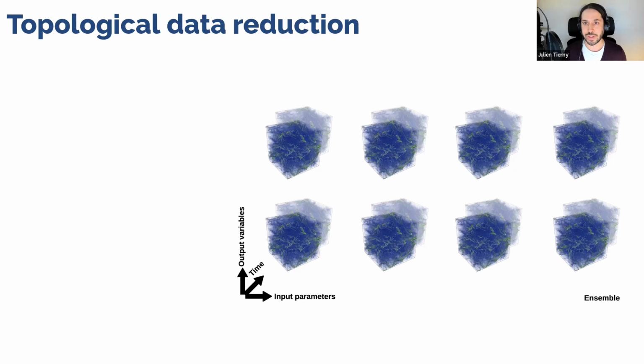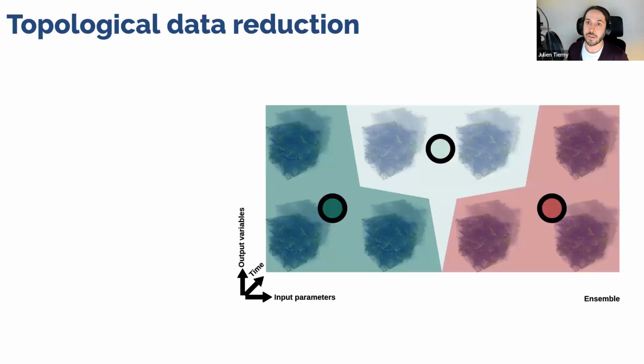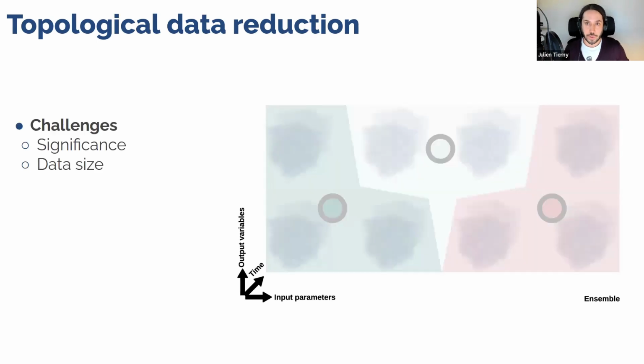So this process results in a large collection of data sets that we call an ensemble. A key challenge here is to provide analysis tools to help users visualize and interpret the global trends in these ensembles. Such tools include clustering methods, dimensionality reduction, and so on. The problem is that, given the size of the individual members of the ensemble, standard tools or metrics such as the L2 norm are not necessarily relevant anymore. Plus, in scientific computing, the size of the members is currently a bottleneck in practice for the global analysis of the ensemble, and only a small fraction of the ensemble is actually stored to permanent storage.